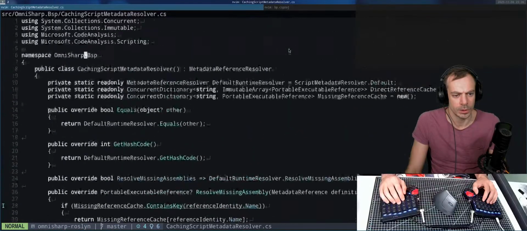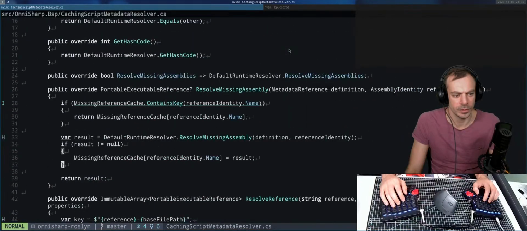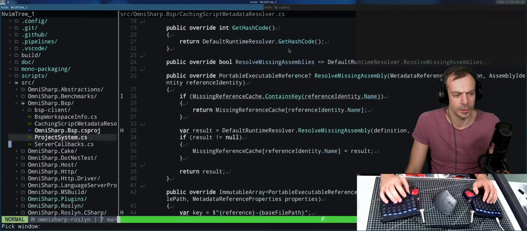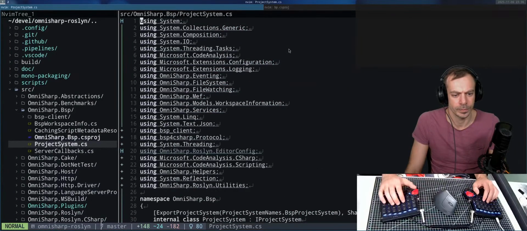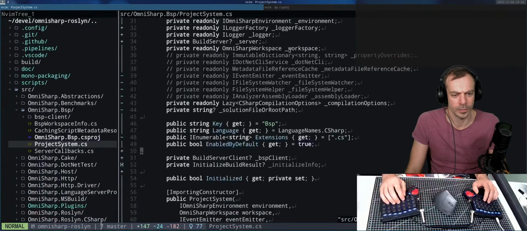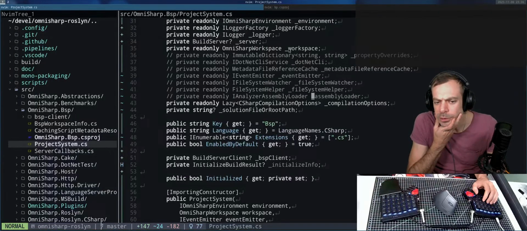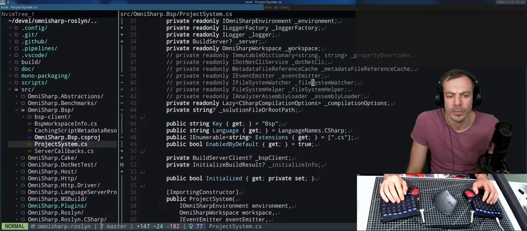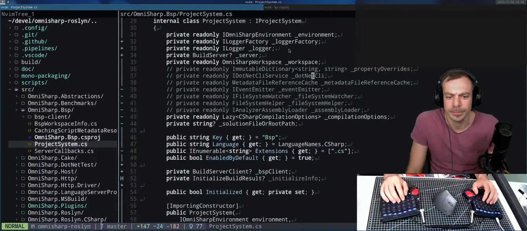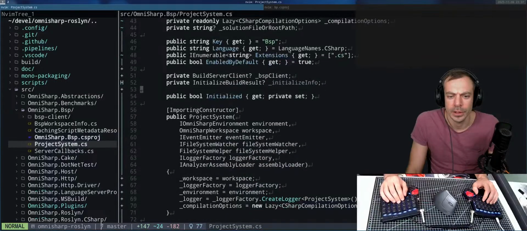And we just load all the project stuff here. Editor config, let's remove this for now. Also, we don't use this part. Analyzer assembly loader. No file watchers and stuff. But that's okay for now.